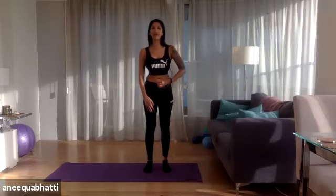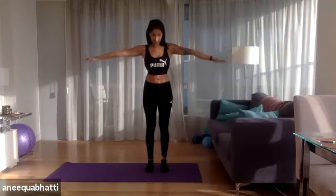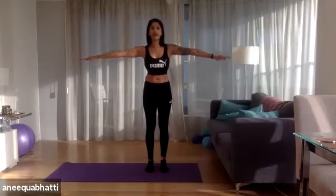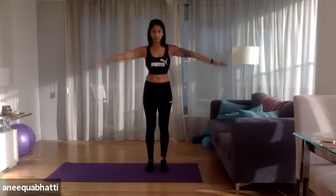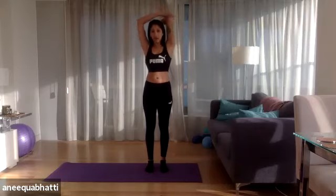Keep breathing, keep thinking up and in, think about the posture and the breath — there are a few different things to bear in mind in Pilates all happening at the same time. From there extend the arms and do small circles forward first, keeping the arms at shoulder height, belly sucked in. Then reverse back. Feel the back of the shoulders and scapula area getting warm and mobilized. Then stretch out each arm — one arm behind, the same arm in front, then the other arm behind and in front.